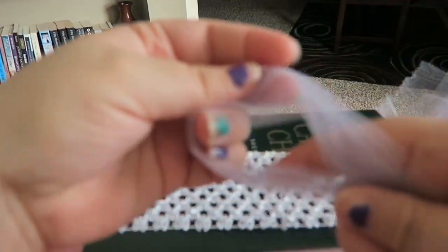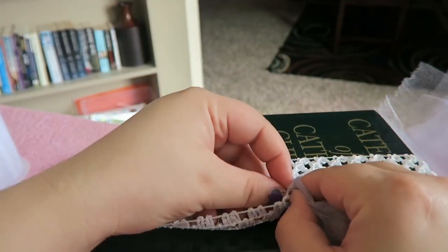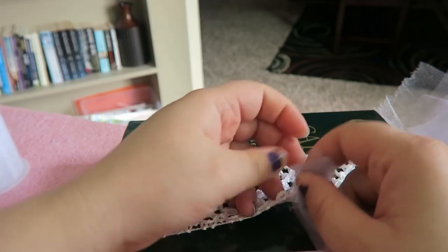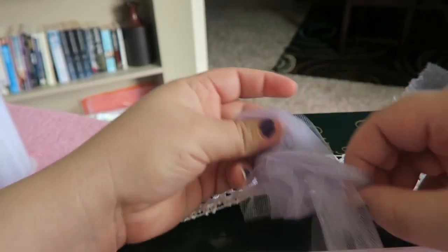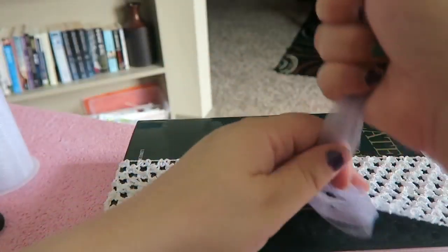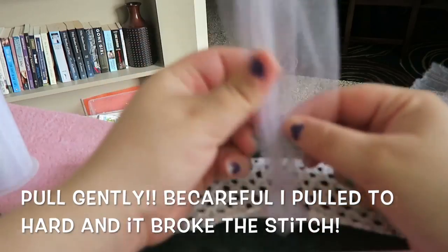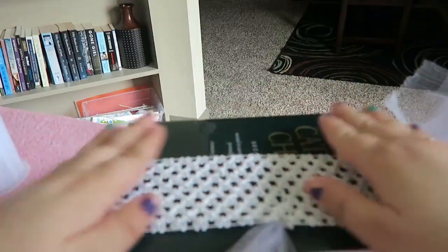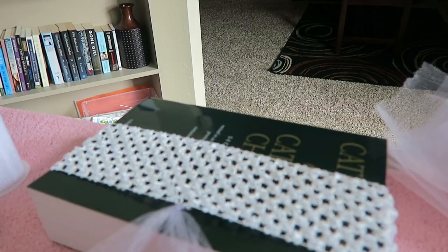Okay, so you're just gonna fold your tulle in half, and it's gonna form this loop. This loop is gonna go into here, into your little stitch. And you should have a little opening there. And all you're gonna do is take the tulle through it, and then you're just gonna pull it tight. I'm just gonna do that on all of them. So I'm gonna do a couple purple in a row, and then I'll do a couple pink.